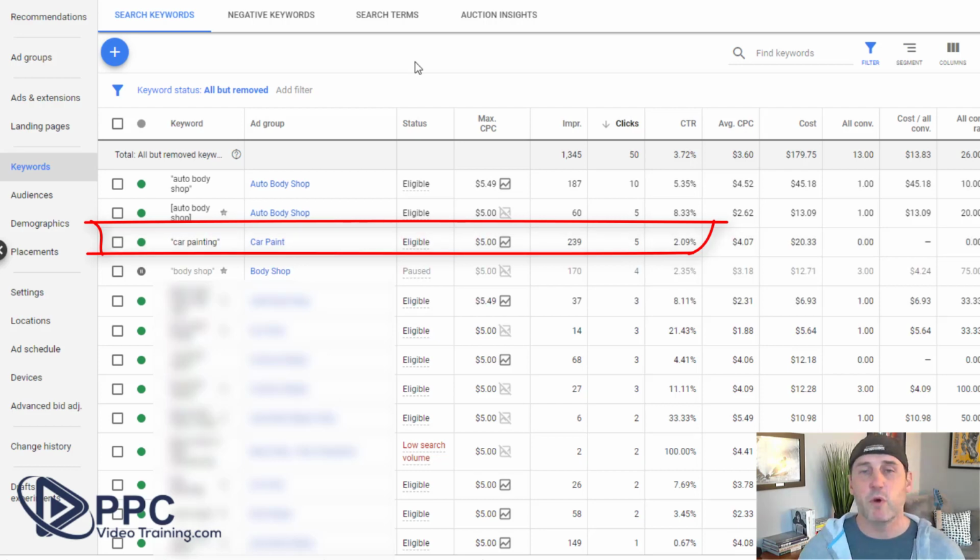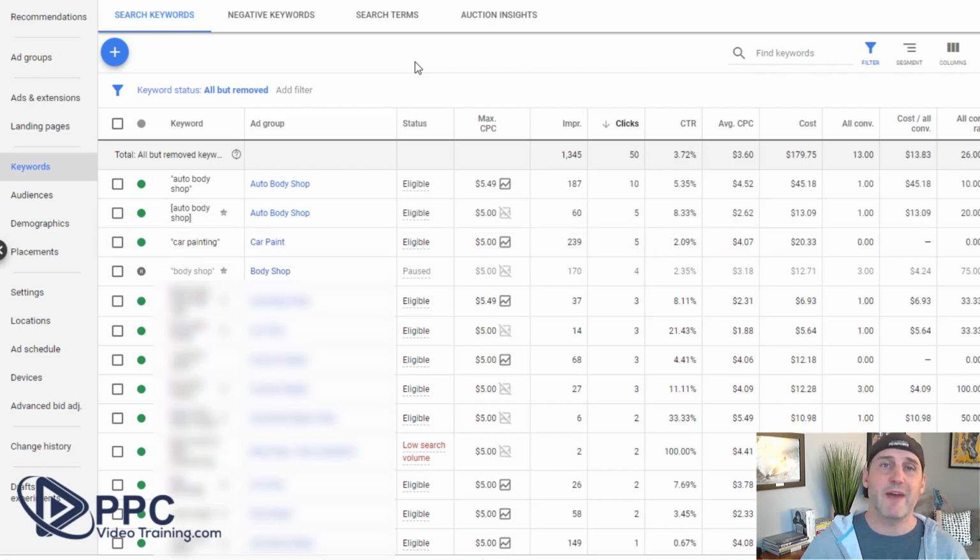So number one, I would go back and make sure that everything's running correctly, your ads, your keywords, that they're all eligible to show. Number two, I would start looking at my click-through rates. Now, some people will use that and be like, well, click-through rates don't mean anything. Well, they mean if your ads are getting clicked or not. And we use it to start diagnosing a problem. It's not the be-all, end-all. We have some that are in very competitive industries where the click-through rates are not as high as we like them to be, but those keywords are still very profitable.